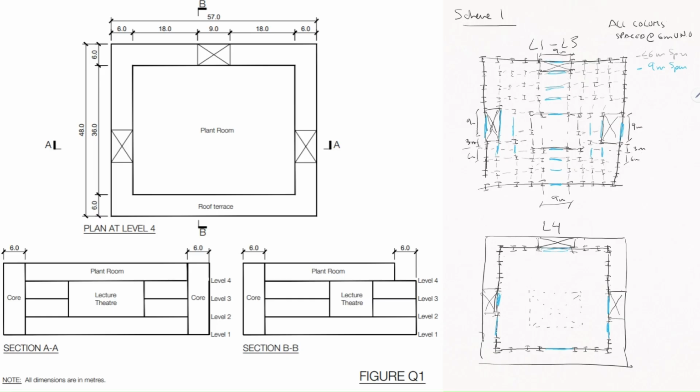And I start drawing some beam directions, mainly for me and to show the examiner what it is that I am planning to do. So you can see that I show where the normal spans of 6 meters are in my grid, and then wherever I have larger spans, there are 9 meter spans, 12 meter spans, and even a 21 meter span at the roof, above level 4, because of the limited number of columns.